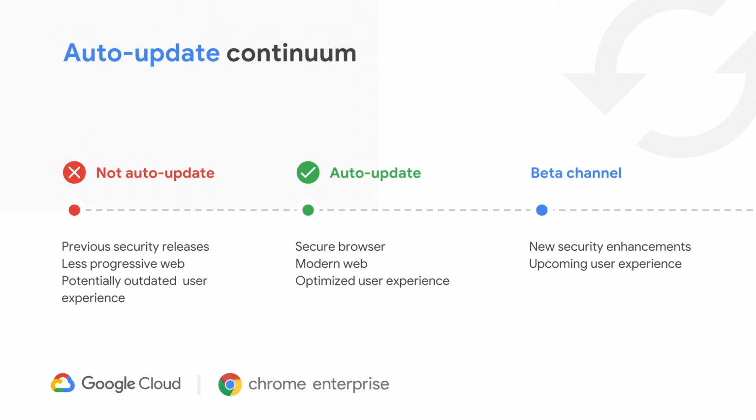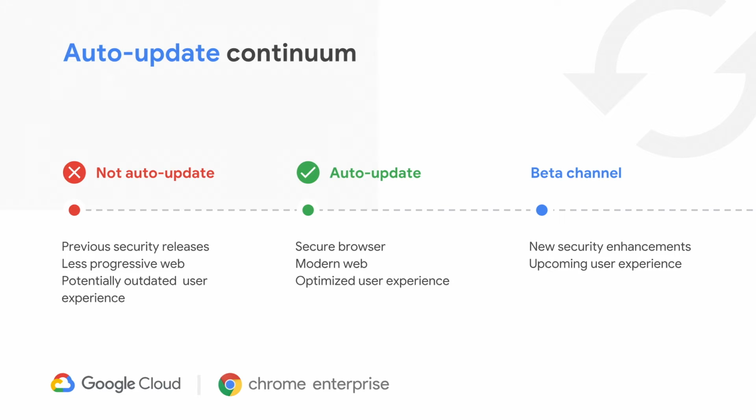We'll also cover some options you have for looking ahead to the beta channel, because there's some great ways that you can take advantage of early access to that beta channel to get ahead on some of the testing or internal requirements that might make auto updates a little bit more viable for your organization.